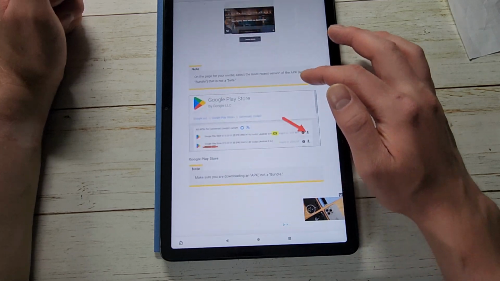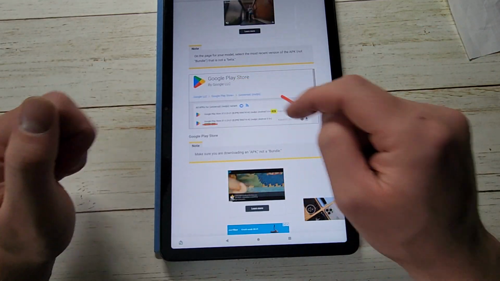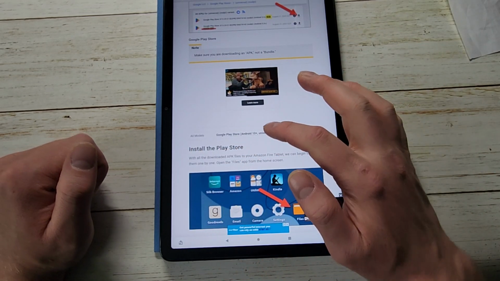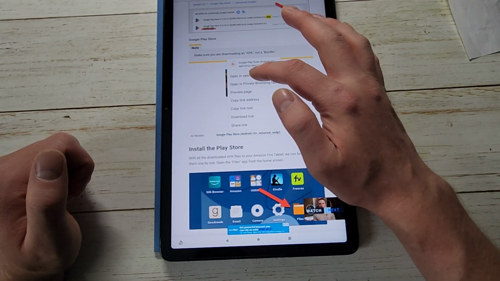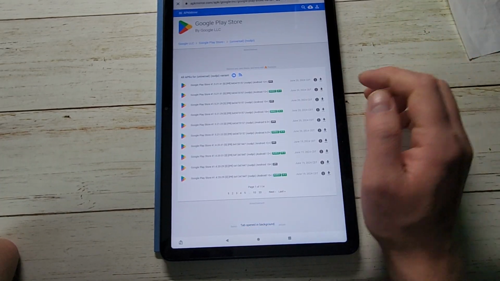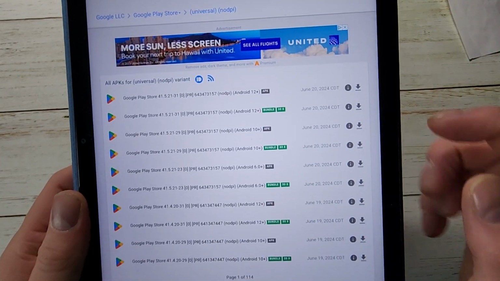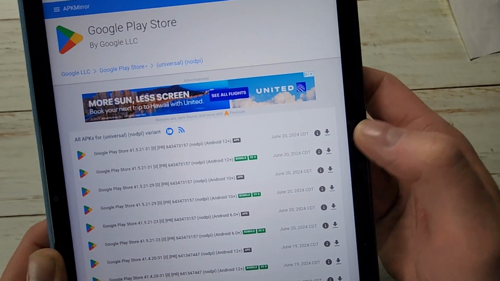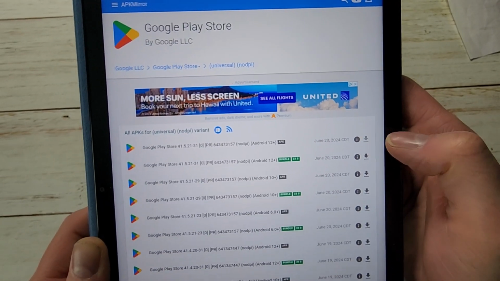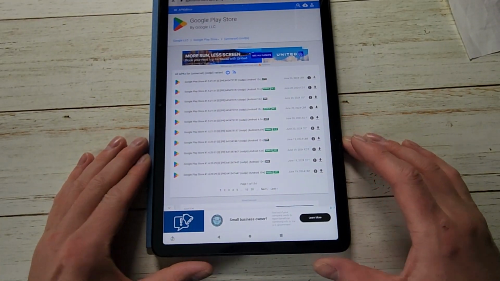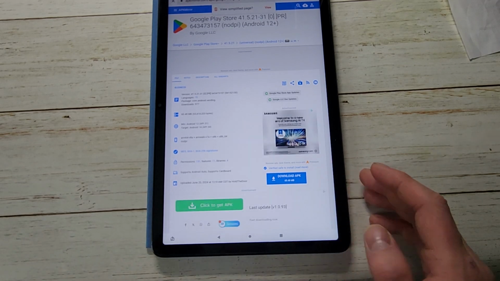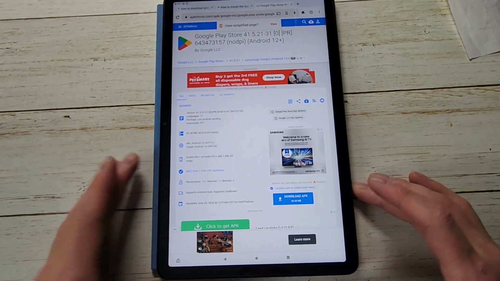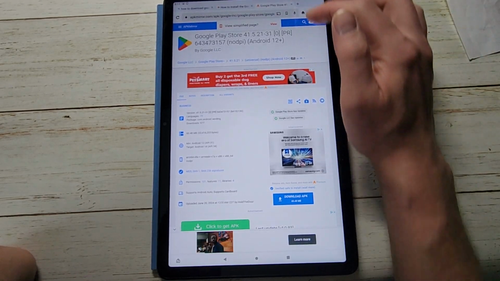Once that one is done, last and definitely not least is the actual Google Play Store itself. Scroll on down until you find all models. So this one, there is only one version of it. But then this is also very important. Do not hit any of these bundles. Hit the most recent APK download, not bundle, the actual APK. Download that. Download APK. Again, this one is 60.5 megabytes, so it will take a little bit longer than the first two did. Make sure you download that.